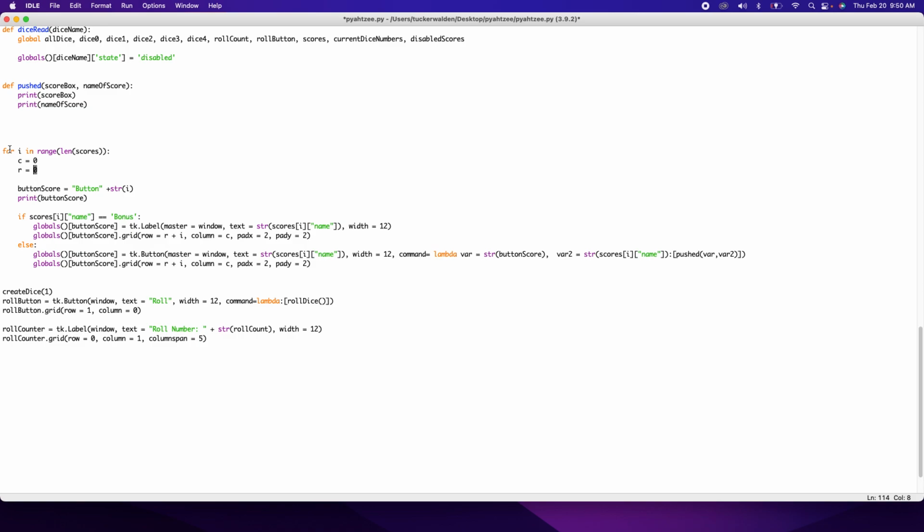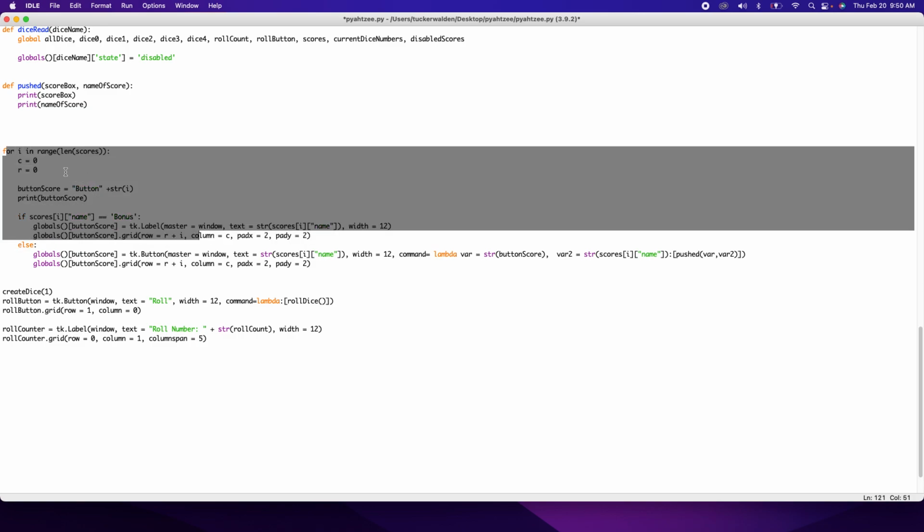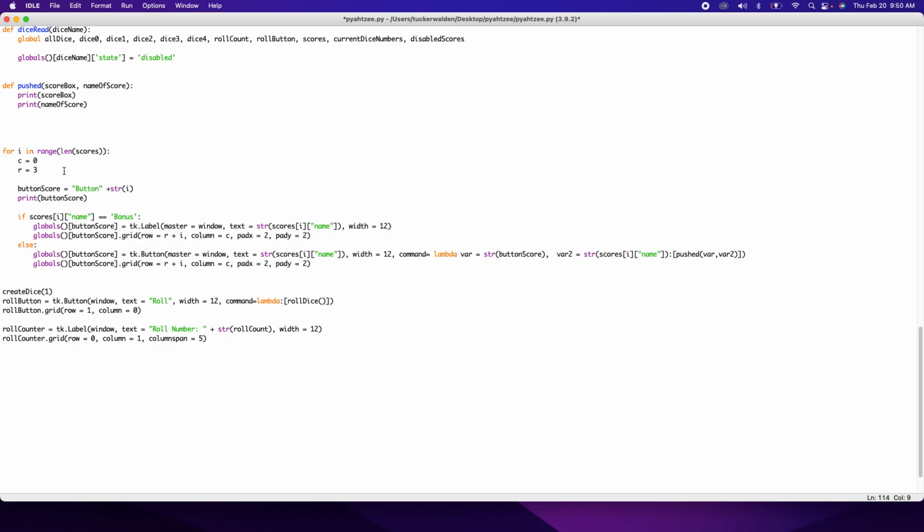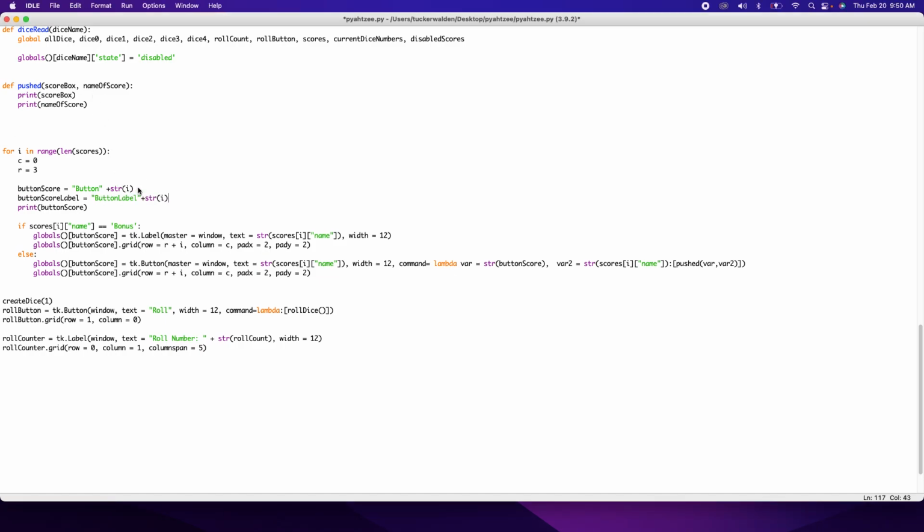As for the scores, let's just update those real quick. Basically, what we had, this is what we had in the first episode. Change that R0 to an R3 for me. And then what we're going to do is, remember I had you add the button score and button label to the dictionary. We have the button score. All we are going to do is add the button label. I really don't know if we do anything with this necessarily, but we're going to add it.